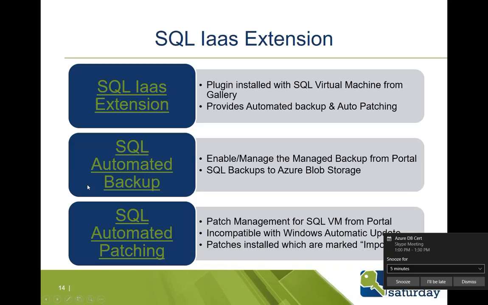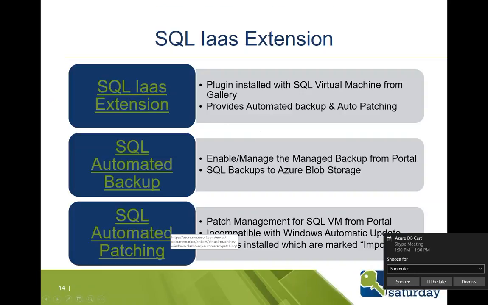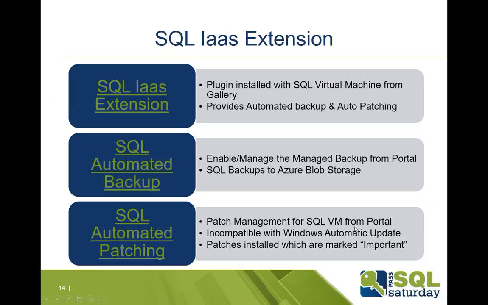And you have automated patching. Same way, they don't want to patch the Windows manually, so they wanted auto patching. This is a plugin which will help you to configure your patching scenario. It takes care of when you want to patch and how long you want the maintenance window. It works closely with the Windows update patches and installs SQL Server critical patches, not all patches. Only patches configured as critical will be applied.